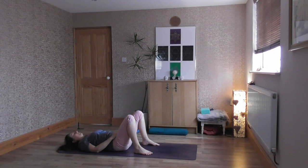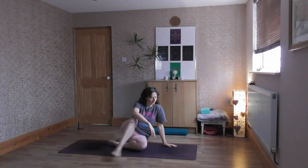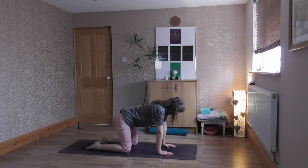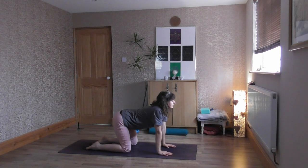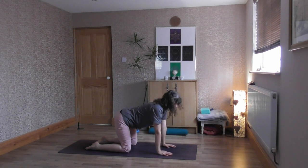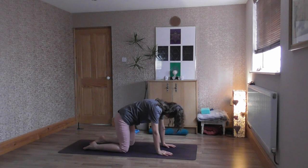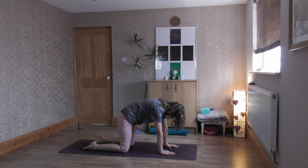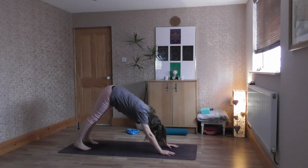Coming out of that, when you're ready, we meet in cat-cow. Coming to center when you're ready, checking that your knees and your wrists line up. So both wrists are on a parallel, both knees are on a parallel to each other, and also the knees and wrists line up to each other. So you make a nice square base. And keeping this as it is, push back, downward facing dog, hold and breathe.